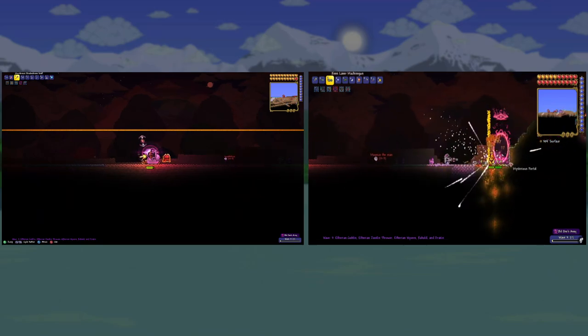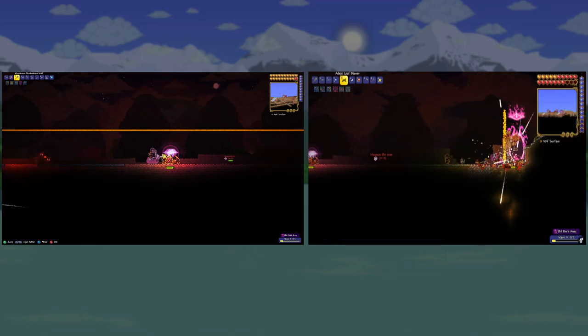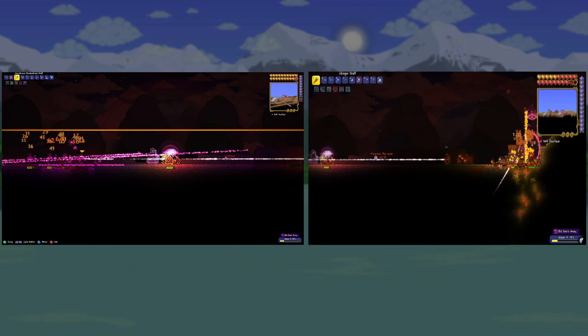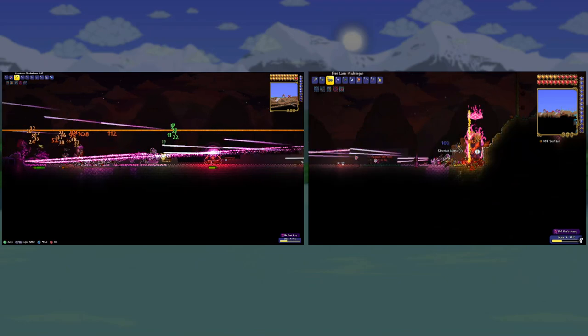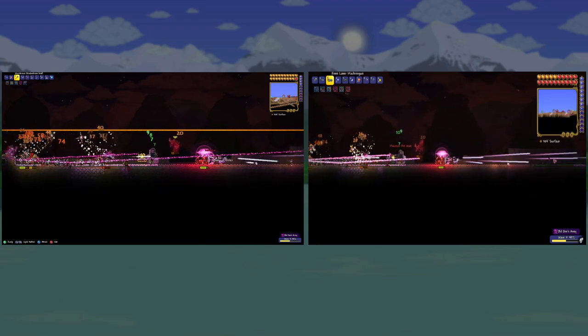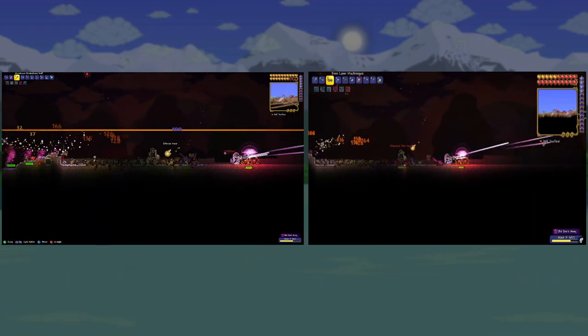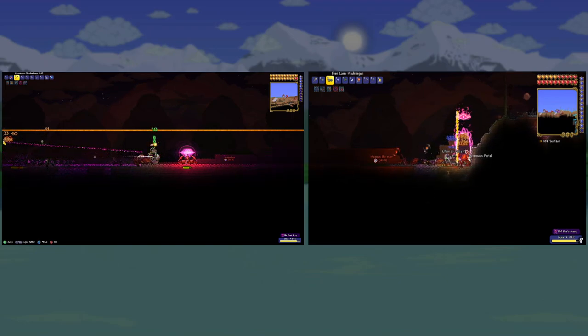Wave 3. I guess I'll just take the left side, you take the right side. That seems like a pretty good way to do this. With the leaf blower. They sound like chickens. Turkey. They're turkeys. Yeah, and I can just get all my health back. Spectre Hood almost seems a little OP, honestly.